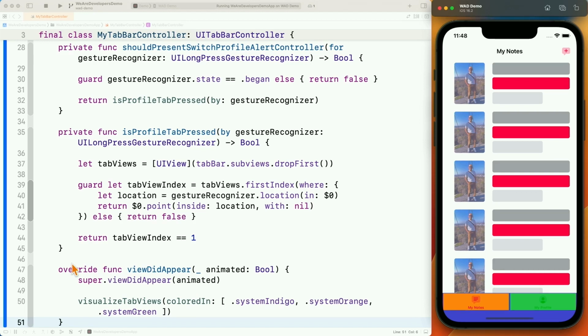Unfortunately, the UITabBar provided by UIKit does not expose its tab views. So we have to access and iterate over all of its subviews. Although there's nothing wrong with accessing the view's subviews, you need to be aware that in this case we do not own the implementation of the UITabBar. So its internals might change at any time with a new release of iOS.